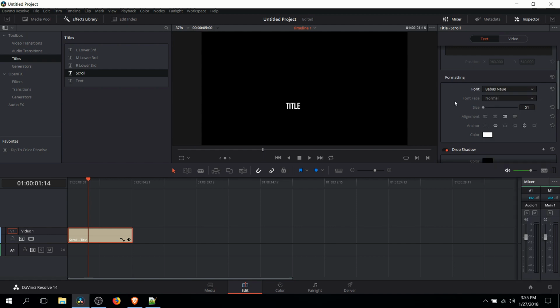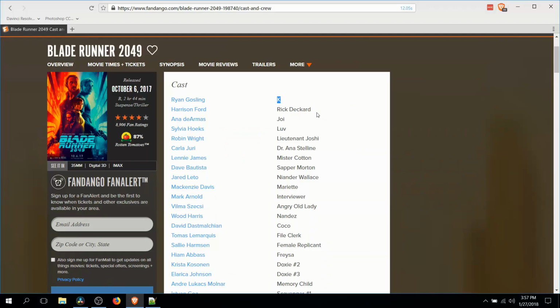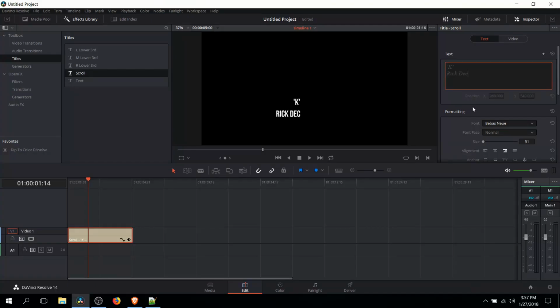And for a font, you can basically choose whatever you want. Here I'm going to go with Baby Snoy. So in order to add in the characters from your movie, just type the name of the character. And you can do this in another editor and just copy paste the text in if you want. And when you're done with one line, just hit enter to create a new line. And just keep going till you have all the characters you need to show credits for.